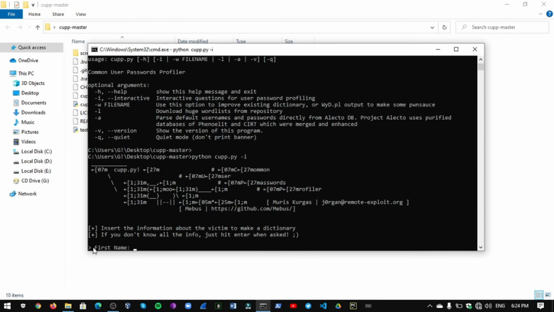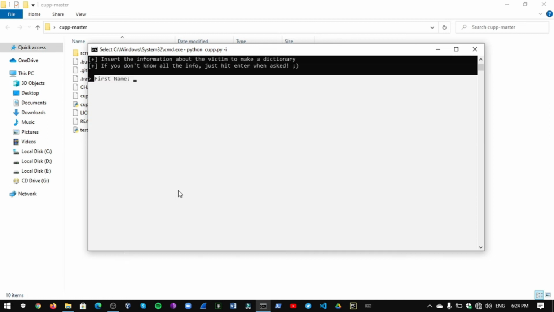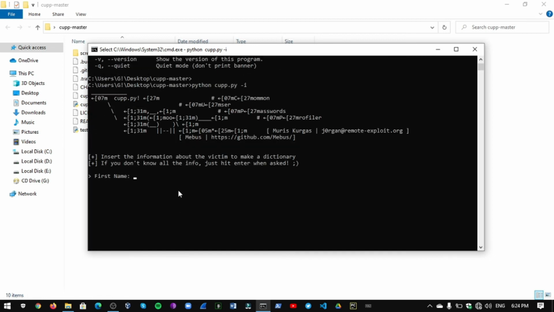Here it's asking for the first name. I already told you that you need to know some details about him. Let's create a word list. Let me randomly give some information for the example. This is only for example. If you need to hack someone, you need to know something about him. You need to know the details that this tool will ask.